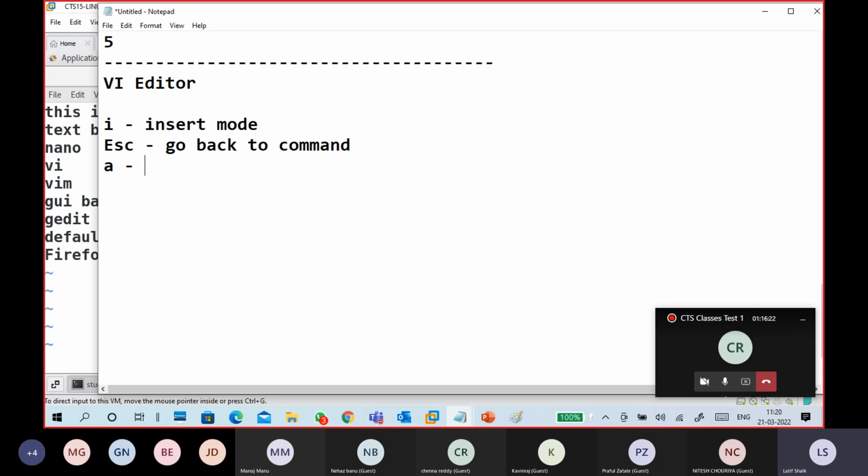Small a is also an insert mode command. These are all insert mode only, but the cursor jumps to the next character.